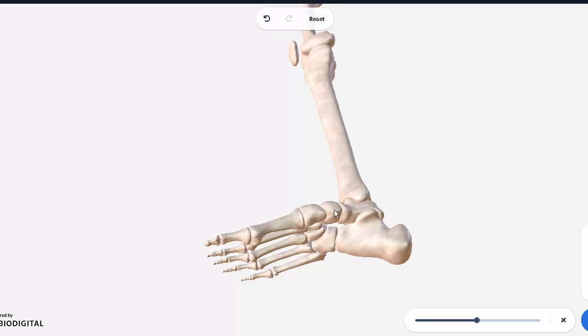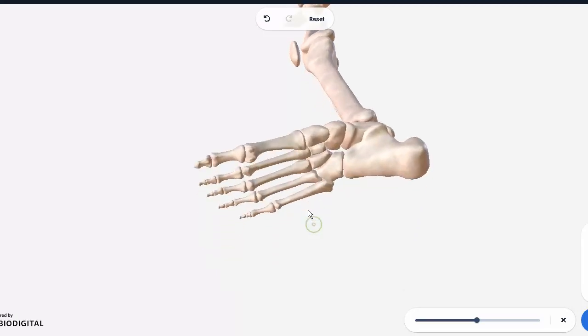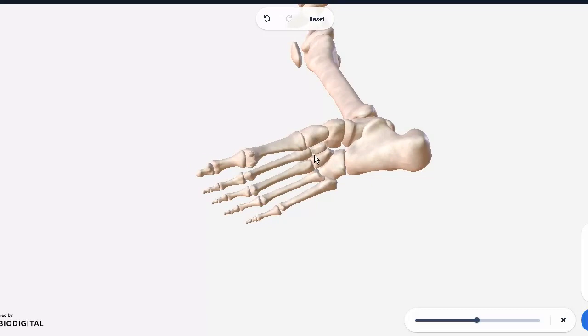The bones that make up the medial arch are the calcaneus bone, which is your heel. We have the talus bone, which is the joining bone between the tibia and the calcaneum. And then we have the navicular bone right here, and then three cuneiform bones. These will then meet up with the tarsal bones, metatarsal bones, and then obviously up ahead we have the phalanges.